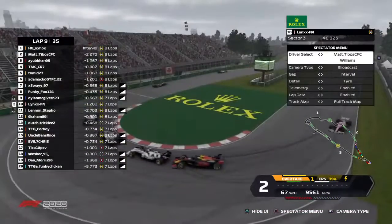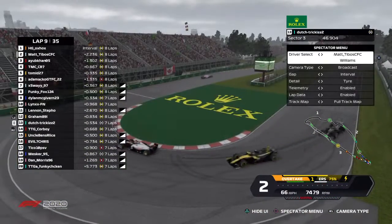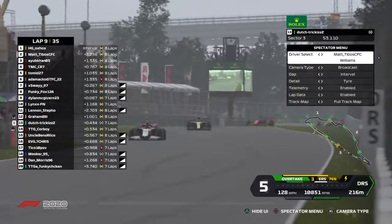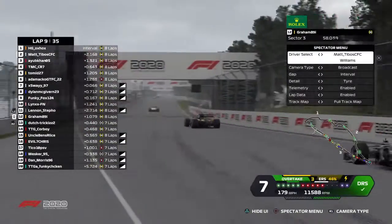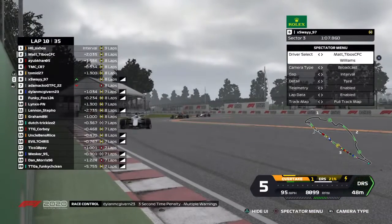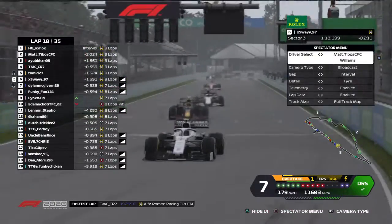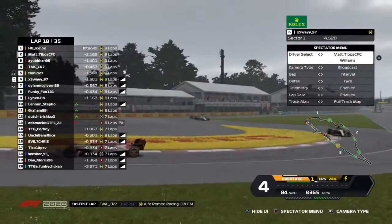A little bit further back, we've got another train going on. Graham at the head of it. Then you've got Dutch, you've got Callboy, you've got Uncle Ben's Rice, you've got Evil Chris, you've got Tico, you've got Wesker, you've got Dan Morris in this train as well. Graham now trying to... yeah, he's going to make the move on the inside of Sway. Oh, yeah, perfect. Adamako into the pits, so Adamako's tyres are done. Dylan picks up a penalty then, so the soft tyres are possibly now done, so are we going to start seeing those guys... 112 too.